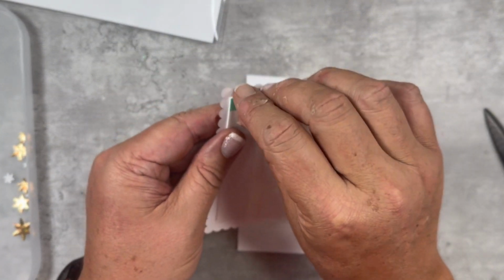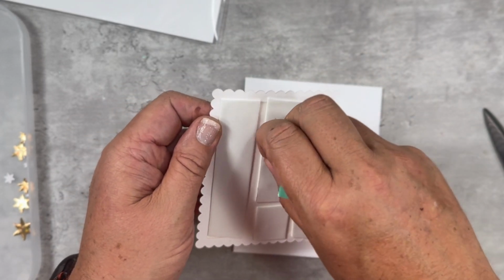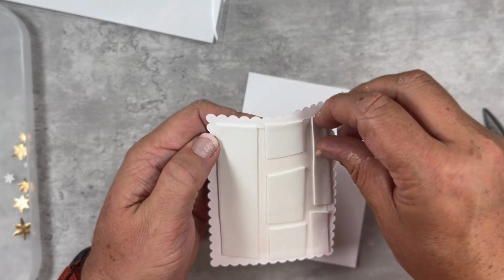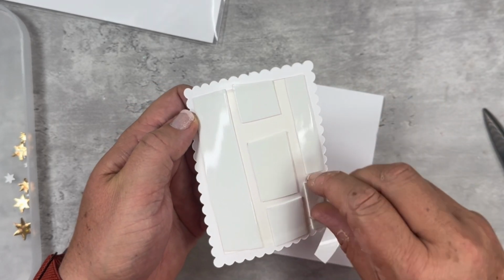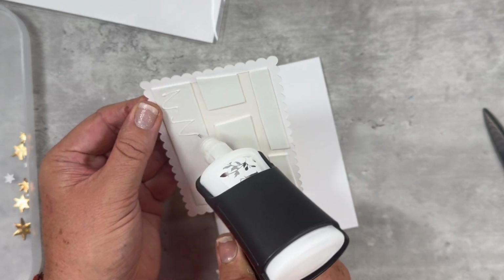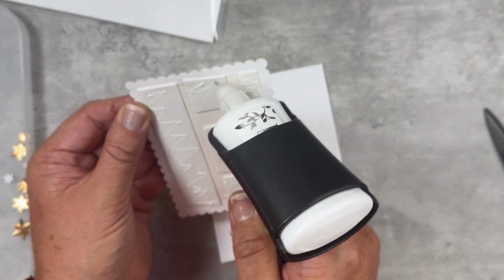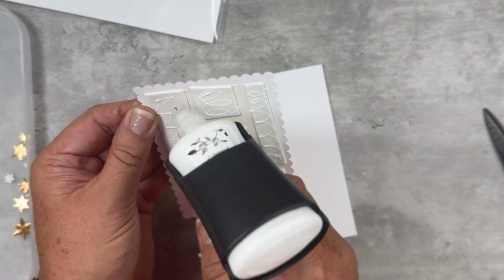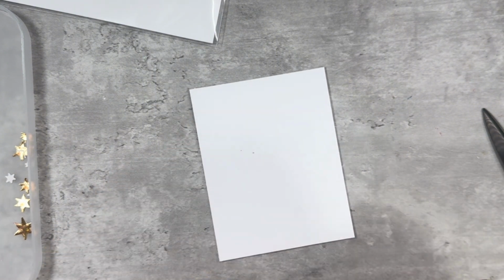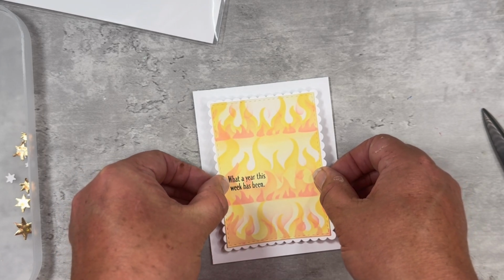All right, I'm going to go ahead and peel off these backings and add some liquid glue for our focal panel. And let me get all these off. It's like the worst part. If it wasn't for the foam backings, y'all, this would be super easy. All right, we'll add some liquid glue so that we have this where it will move around a little bit and we can get this lined up nice and perfect. Because this foam tape does grab pretty quickly. So make sure we got it going the right direction. Our card front's facing right. I'm going to stand up and center this.